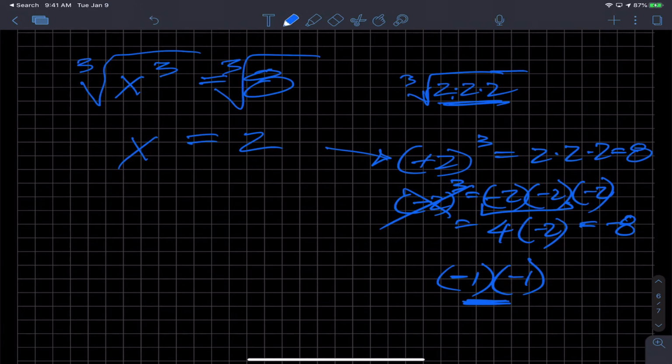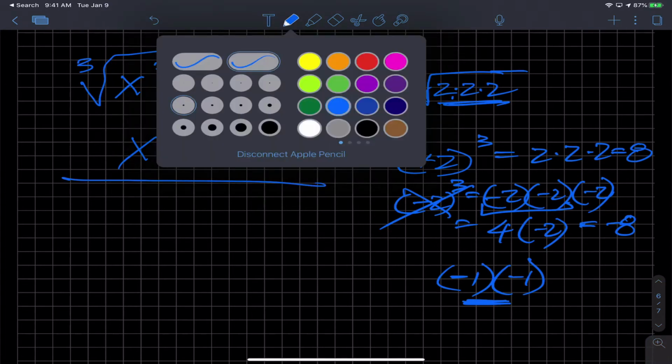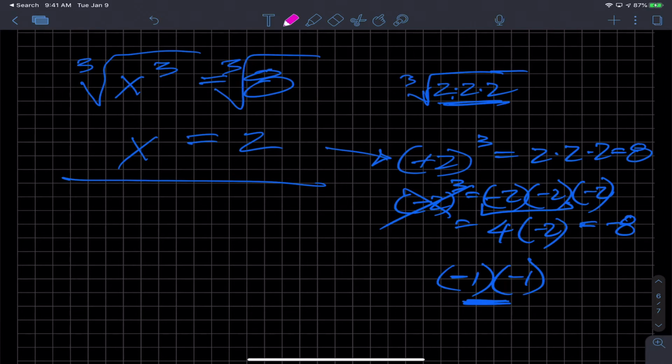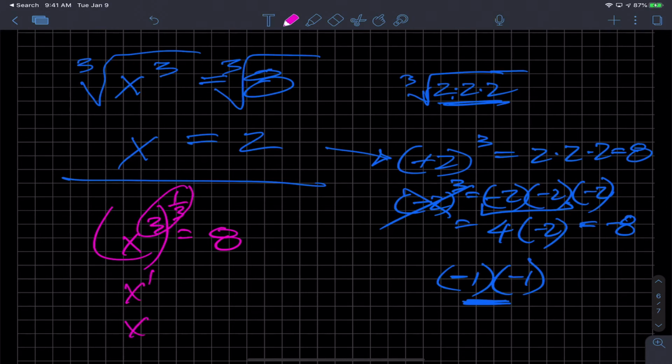Okay? So that's another way to work on this without using a root symbol, thinking of it maybe differently and getting more comfortable with rational exponents. I could say I have x cubed, and that's equal to 8, but I'm going to raise this side to the 1/3. Why? Because when I multiply these two exponents, I will get x to the 1. Of course, that's x. And I will raise this side to the 1/3, which you should understand as, oh, that means the cube root of 8.